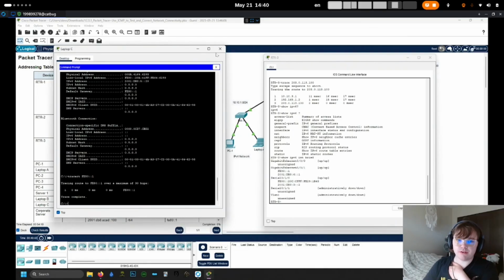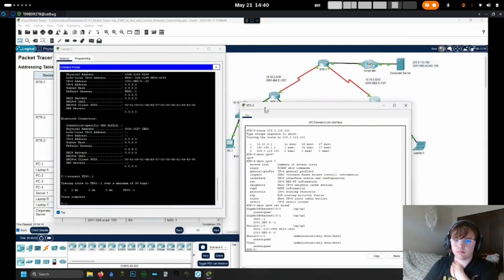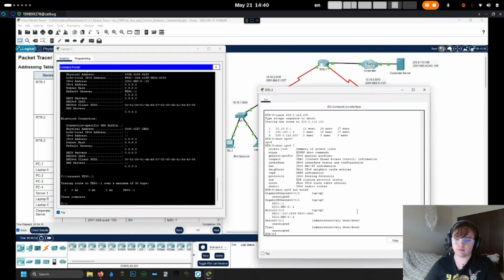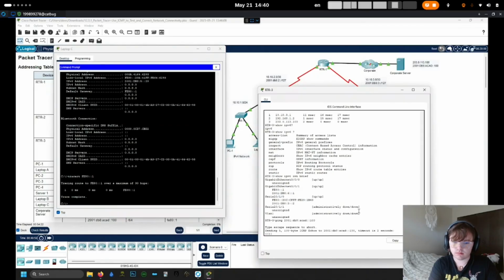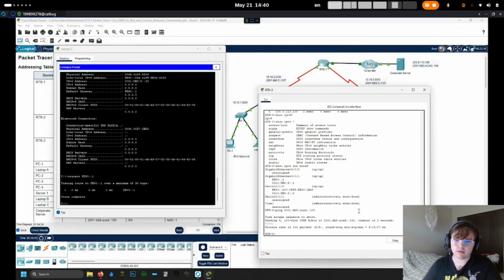We can't reach the default gateway. From the default gateway, we can reach the corporate server.